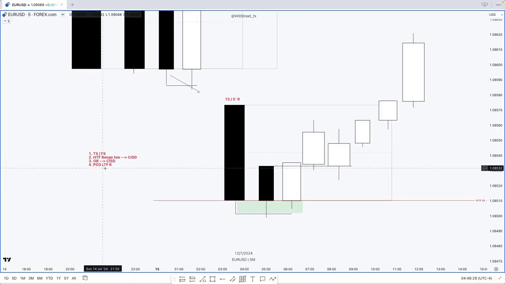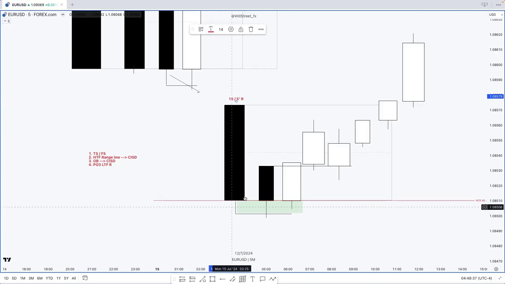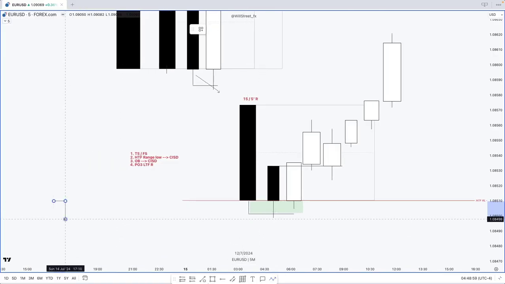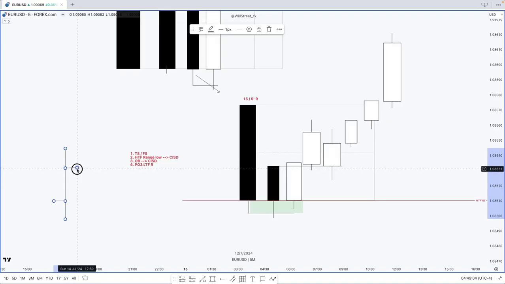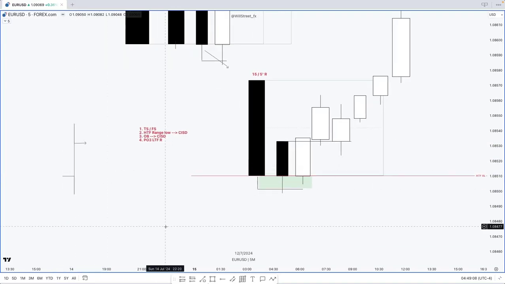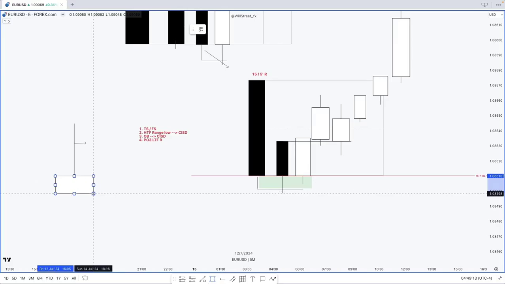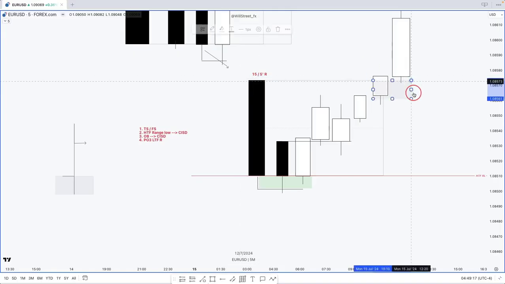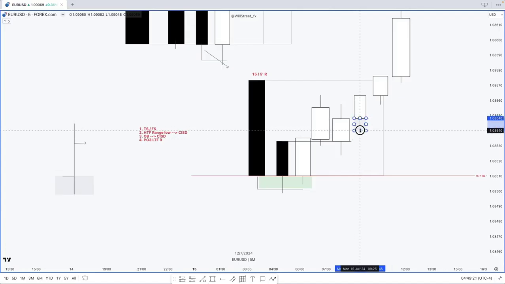Next one, power 3 low time frame, the low time frame range. When we are inside here, we can still go long. Okay, this one, it's not doing turtle soup, it's not touching the range low, it's not touching the order block, but look at this, it is inside the range. So we can buy every single candle that does this inside the range. Here are our longs. Here, as soon as the candle opens, we go long. We can go long here, yep, because it is still inside the range.